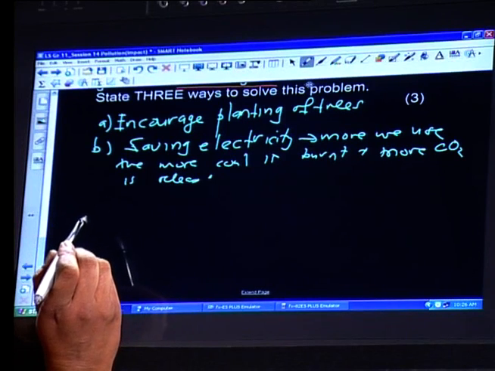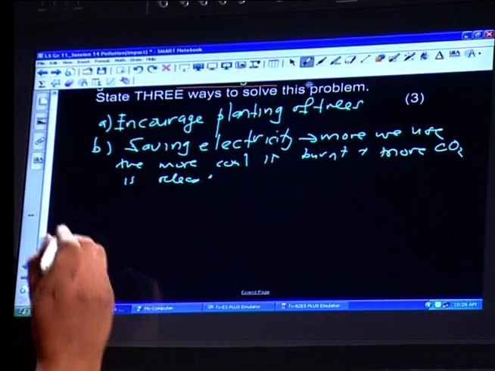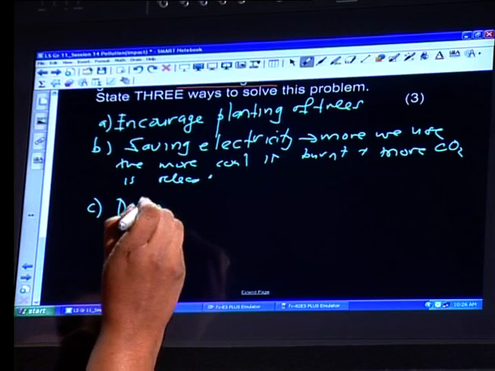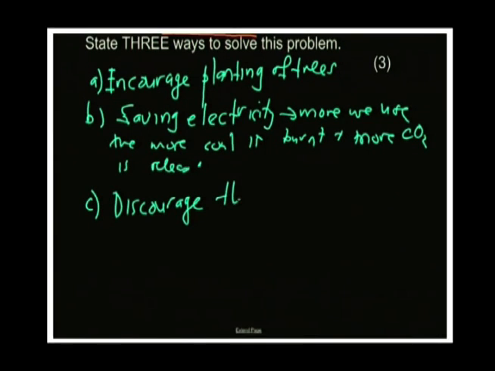We now look at the third way of actually reducing our carbon footprint, and that will be to discourage the burning of veld fires. Right, veld fires are a major contribution to air pollution in the form of smoke and carbon dioxide. So come winter, people take it upon themselves to start burning veld fires. There is absolutely no need to burn the veld. The veld will dry up, there's no need to burn it and contribute to global warming.